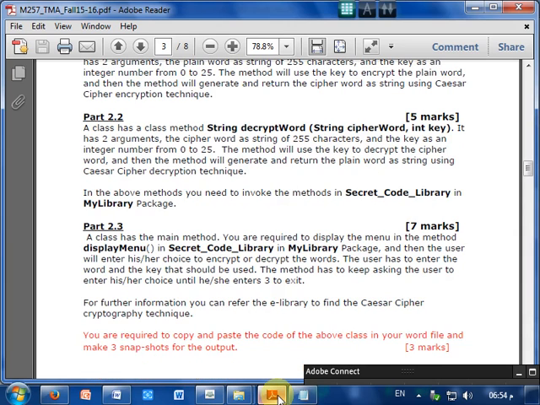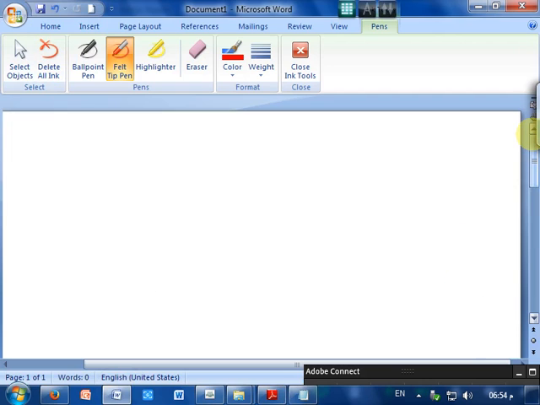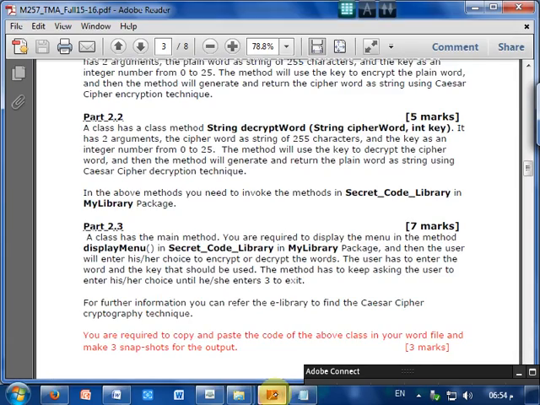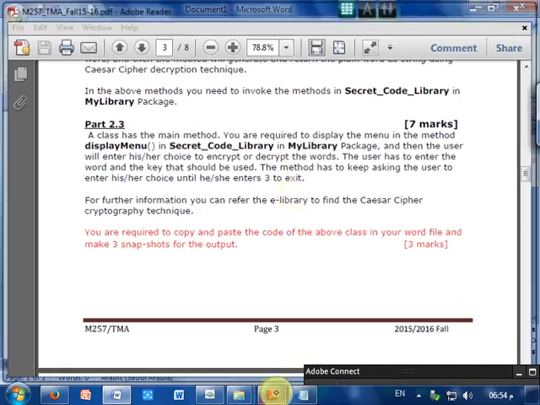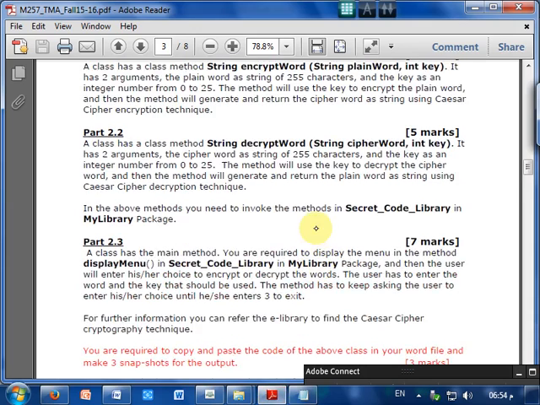The next is you have to write the main method. In the same class you have to write the main method. So in this class you are finding there are three methods. Your class is given as part 2, and in this you have these three methods.